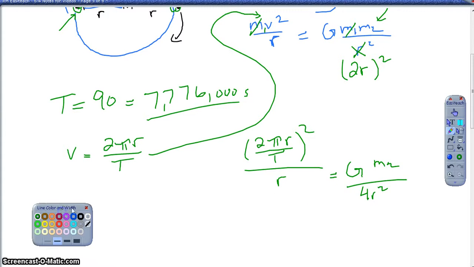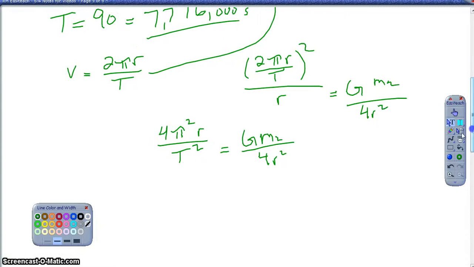Right, so at this point it's really just a little bit of cleanup and plugging in the measurements that we know. Distributing the square to everything there, I get 4 pi squared r squared, but one of the r's is going to end up canceling out. So 4 pi squared r over, and in the denominator I'd have T squared. Over here I've got G, I've got m2, and then I've got 4r squared. If I look at everything that I know, this is representing the same r, since I've already accounted for that being 2r. That is now in terms of the same r. So the only variable in this entire equation is that r. So it just becomes an algebraic expression at this point.